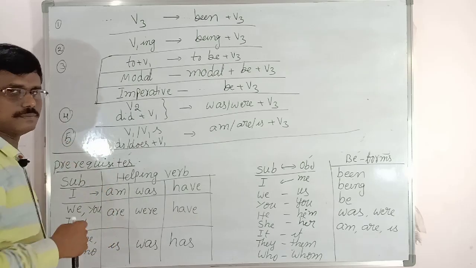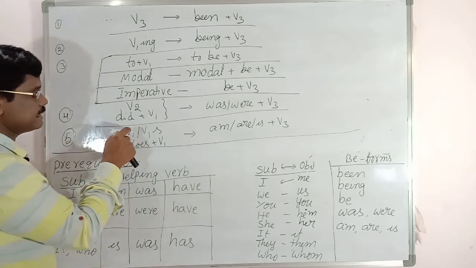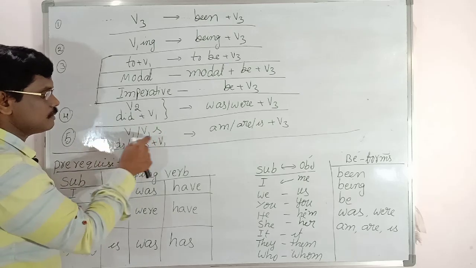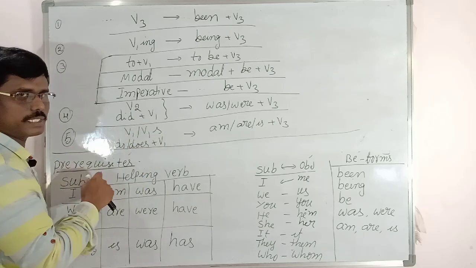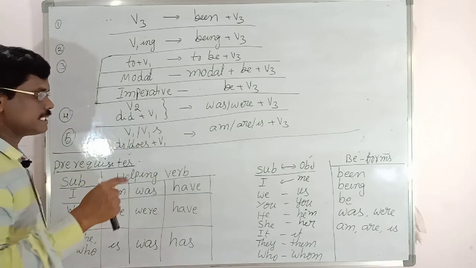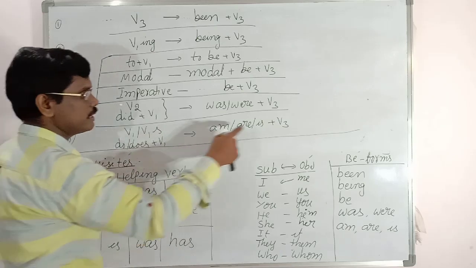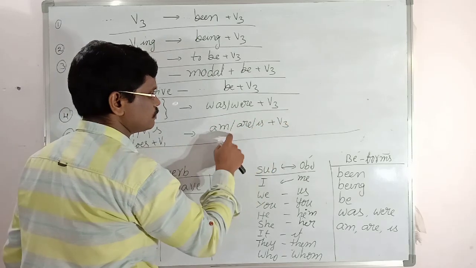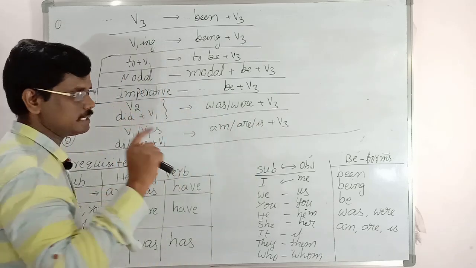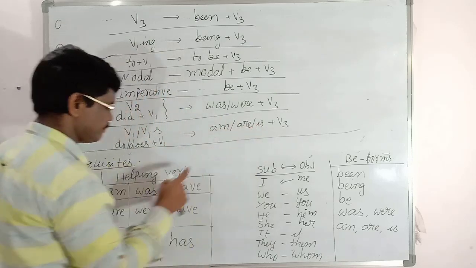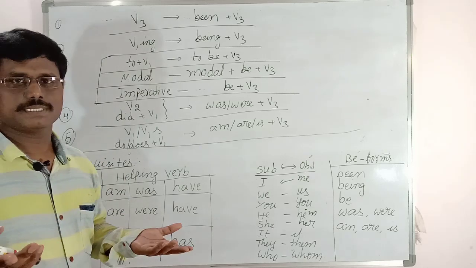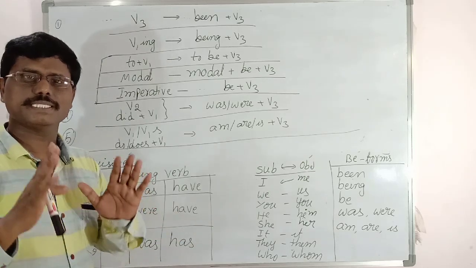Tip number 5. In the given sentence there is a verb 1 or verb 1s, or do verb 1 or do not verb 1, does verb 1 or does not verb 1. In passive voice you change verb 1 into verb 3. Before verb 3 you write am, are or is, only one word, depending on the subject. Then it becomes passive voice. This is the easy concept.